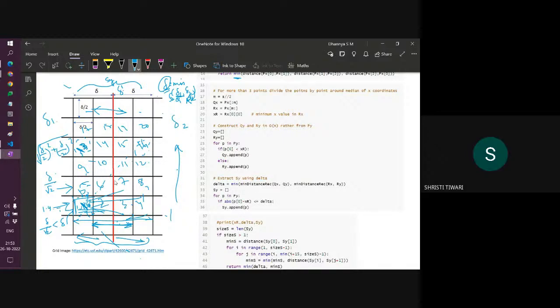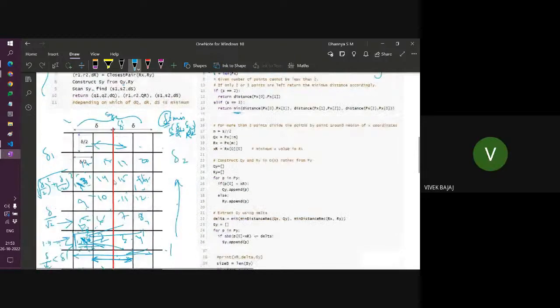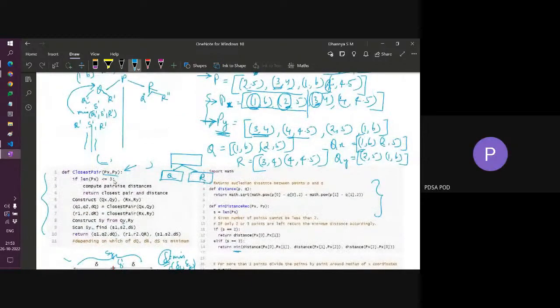Understood. So we are taking the minimum of all these three, then we get the closest pair. Correct. So for the Q side, when you invoke this one, you are invoking it on the Q part, and it is returning the minimum of the Q1, Q2, R1, R2, S1, S2. That is this Q dash, S dash, and R dash. That is coming to the Q here, which is shown here. You can see this Q1, Q2, DQ, right?